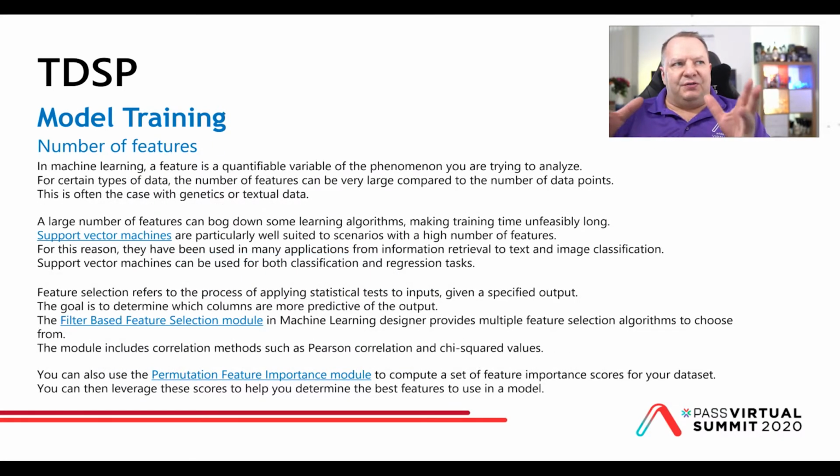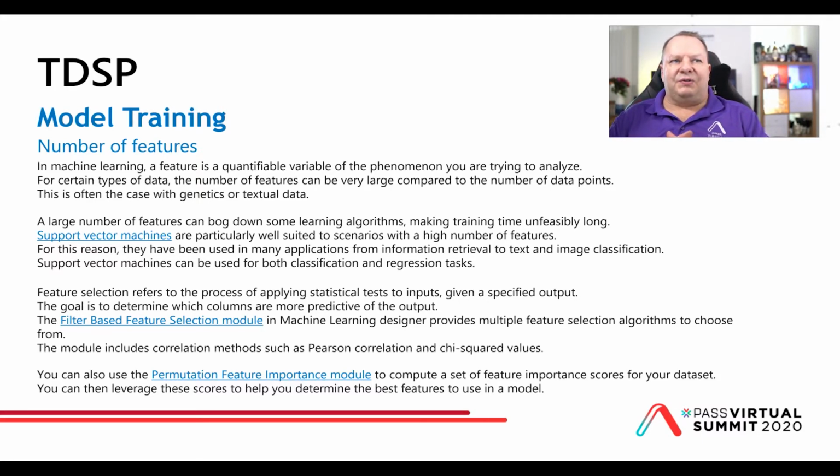So now we move on to the number of features. Essentially, do we have a few features inside of this? Do we have a large number of features? What are the types of data we're processing? These can all make an input into which algorithms we're going to run. For example, support vector machines are well suited to data sets with a high number of features in them.